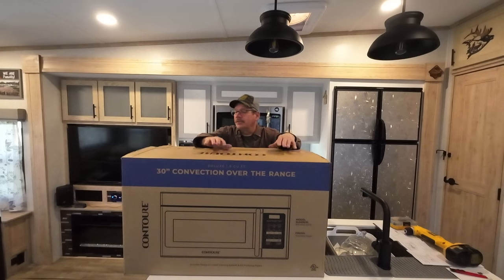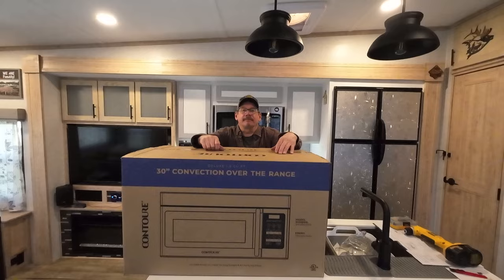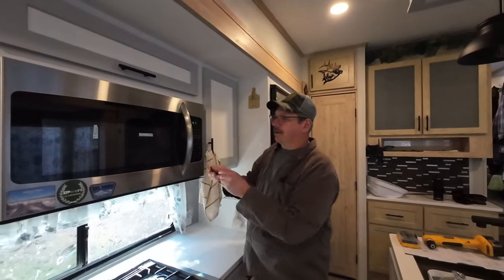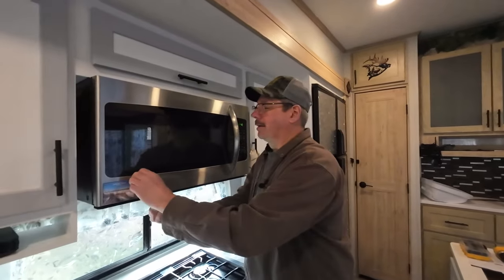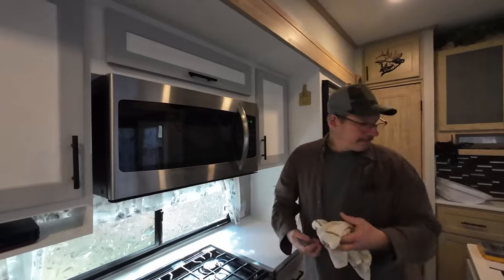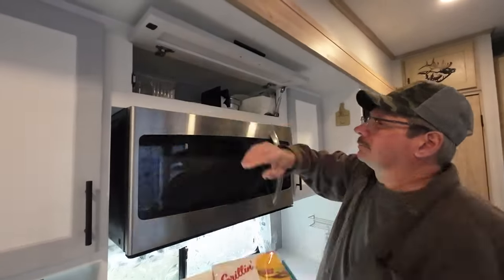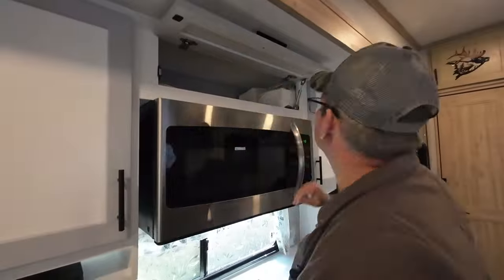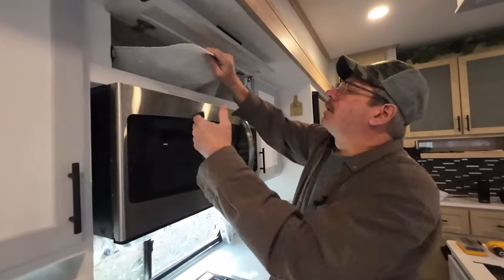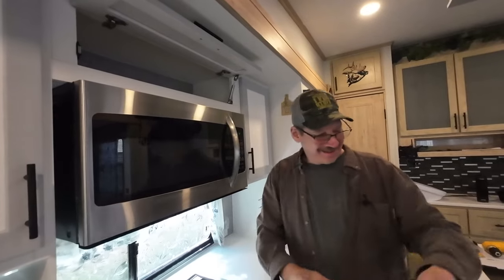Let's get back to the task at hand. I'm going to get this out of the way and then we'll commence to tear this one out. First thing we want to do is take off the magnets — hopefully the magnets will stick to the new one. Get rid of this towel, and then we've got to clean everything out from up here. The last thing up here is her no-slip mat.